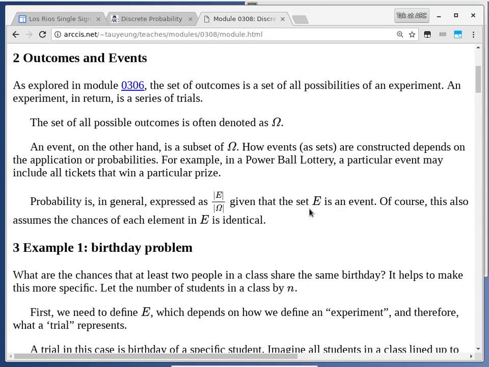Is that okay? The birthday example is the other one. We talked about it, but this is the formalized discussion of that. So the event is either all the possible outcomes where the entire class has unique birthdays, or the complement of that, which means at least 2 people in class share the same birthday. So it depends on how you want to define the event. But omega, on the other hand, is all the possible outcomes.